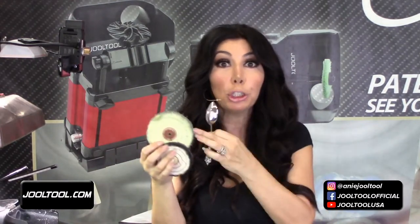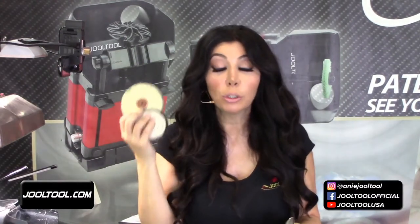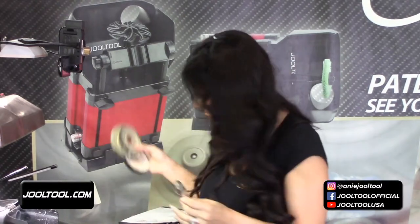So being pushy on these never results in anything good. The JOOLTOOL will think that it got something caught in it if you push so hard. The piece sometimes is not friendly. If you push too hard, you can lose control over the piece. Just a light little touch like you saw me use is all you need. If I can emphasize anything, you guys, don't push on your buffs. You guys are delicate people out there. Don't need to be pushy on the buffs.